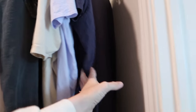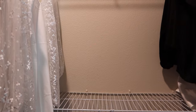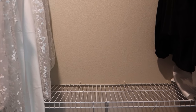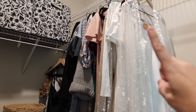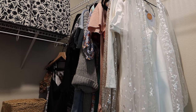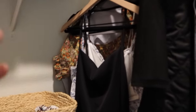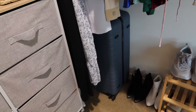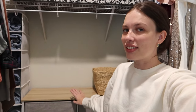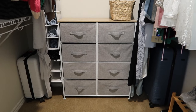I decided to hang up the t-shirts I wear every day because they wrinkle so easily when folded — having them all out in this empty space is a great solution. I want to get some stacked or hanging organizers for my everyday sweatshirts too. Moving over — these are all my dresses, including my bridal getting-ready robe. Short dresses here, longer dresses and jackets back here since I don't wear those as often. My big checked bag and suitcase are tucked away but still accessible.